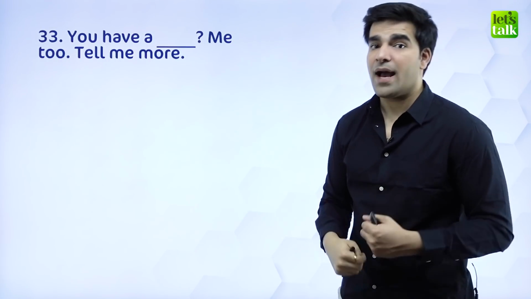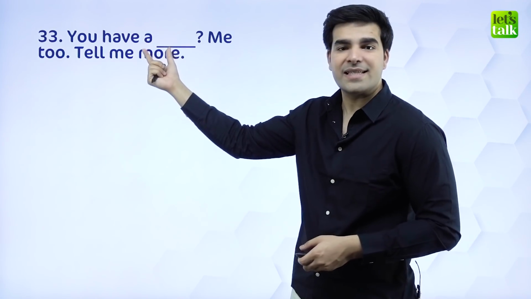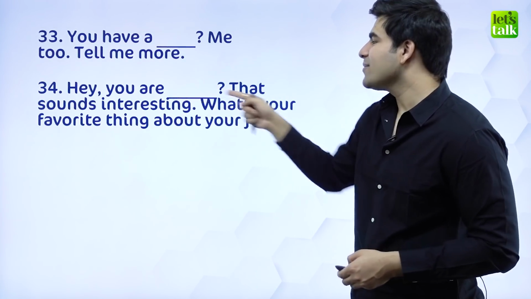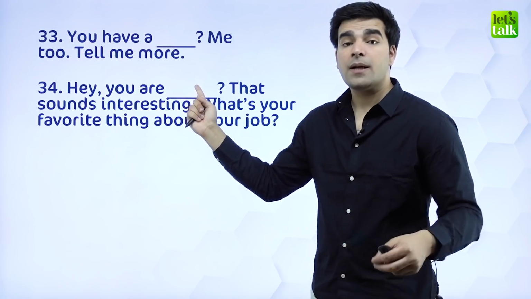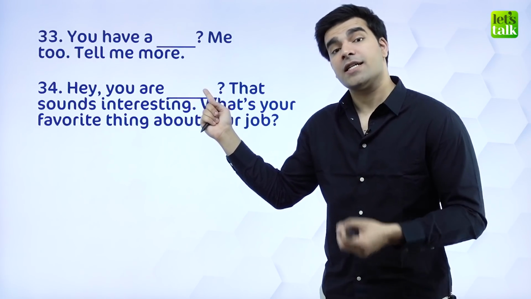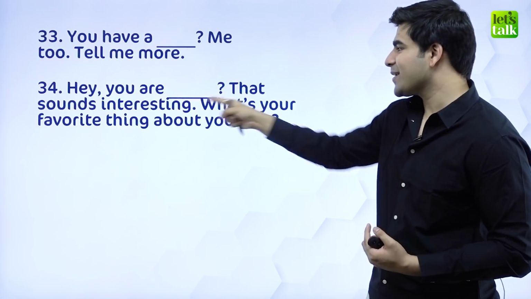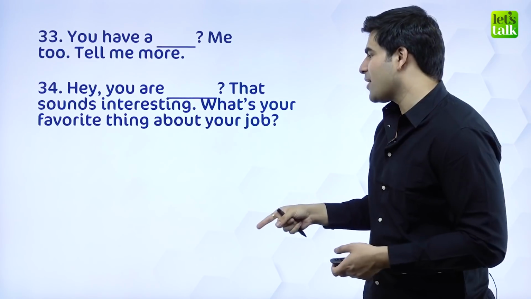If you've got a common bag, or if you've got common travel plans, you could talk about that commonality, insert it here, and have a conversation on it. Or you can say, hey, you are dash, that sounds interesting. You could here possibly insert a sun sign. For example, I'm a Gemini. You could say, hey, you're a Gemini. That sounds interesting.